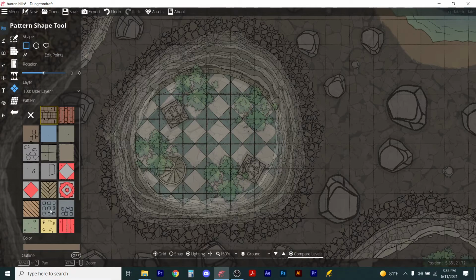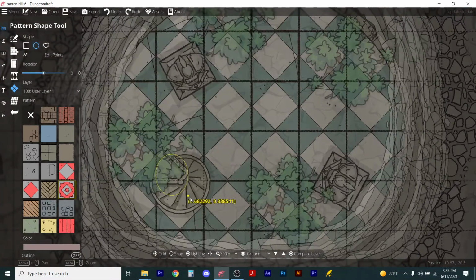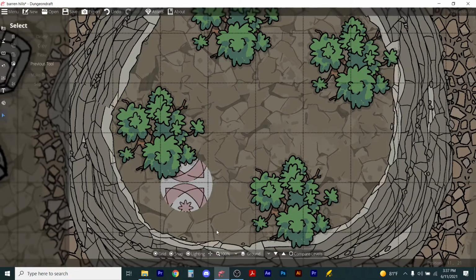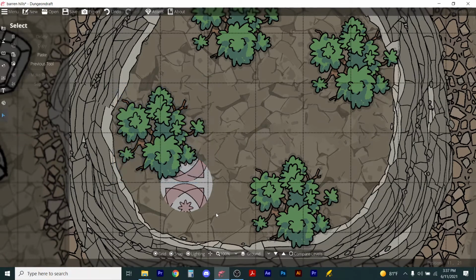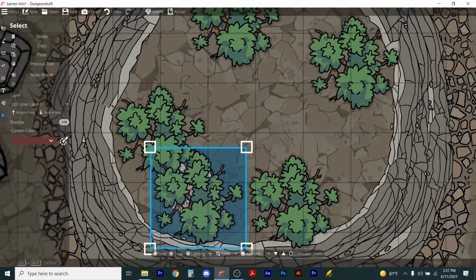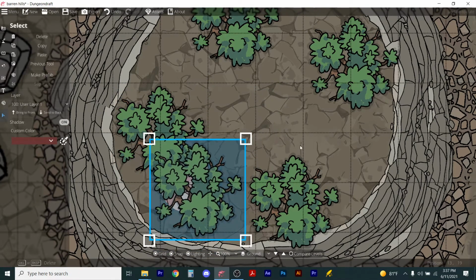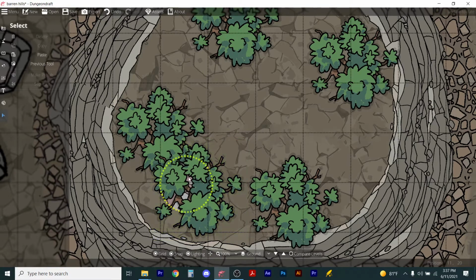Let's see, maybe this here. That's close enough. Maybe I will grab this, copy it, and put another one, and just have that like that, so that this thing is covered. This is the exit onto this.